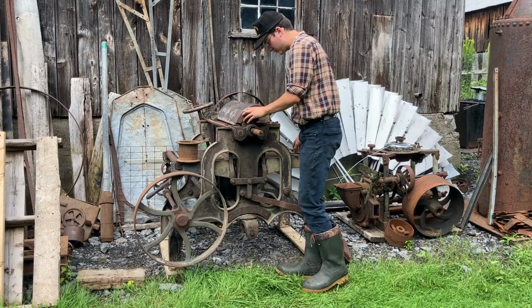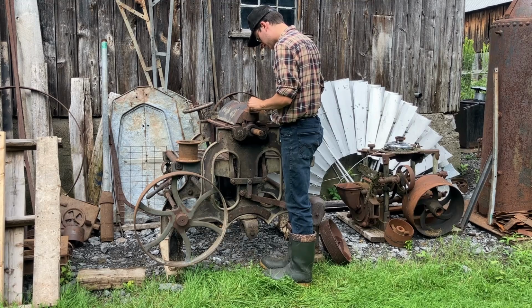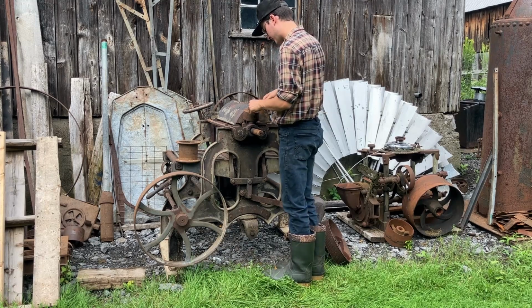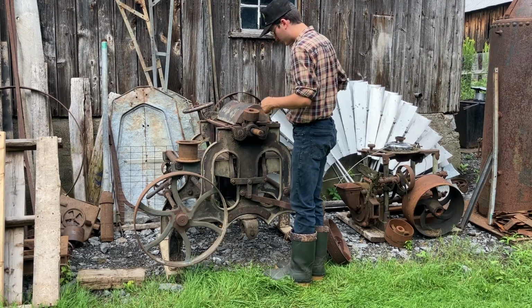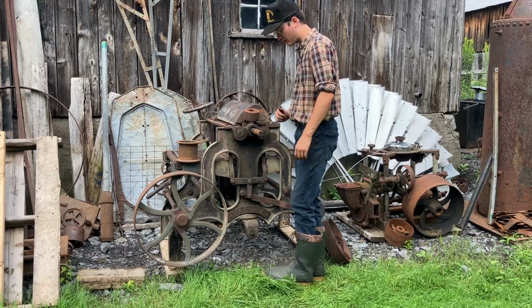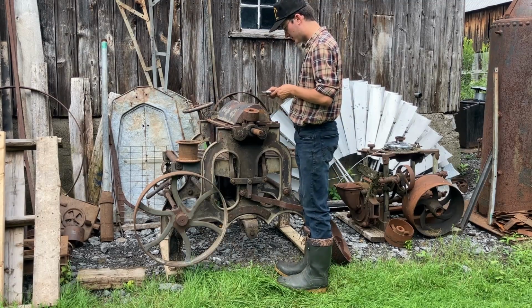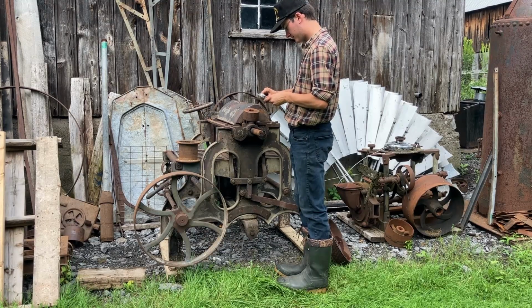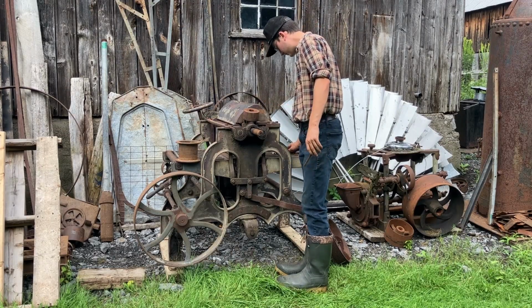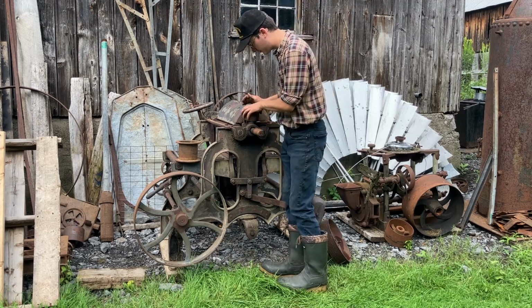Anyway, I figured might as well just use this little wheel as a reference. So this wheel comes out to about 1.5. It's also not terribly precise, but 1.5. So that's the easy number that we're going to go for. The key is a very weird size. You'd expect maybe it would be a 1/4 inch key or a 1/2 inch key, but it is 0.4850. Kind of weird. So I'll figure out how to broach that or slot it of some sort.